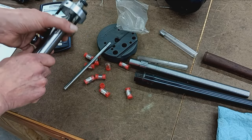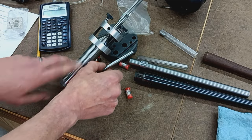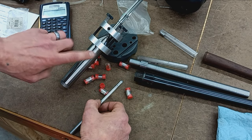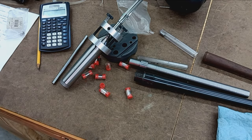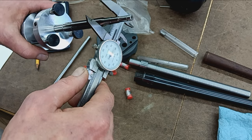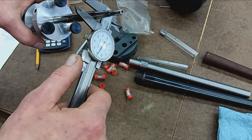I used the floating reamer style a lot in the old shop, so I've got no problems with them, but if I can go ahead and go with this tool, I'm going to do that. So I purchased this from Greg Tannell and used it before in other shops and things. So to figure out the drill we need, I'm just going to measure the reamer carefully, just right here at the shoulder transition.